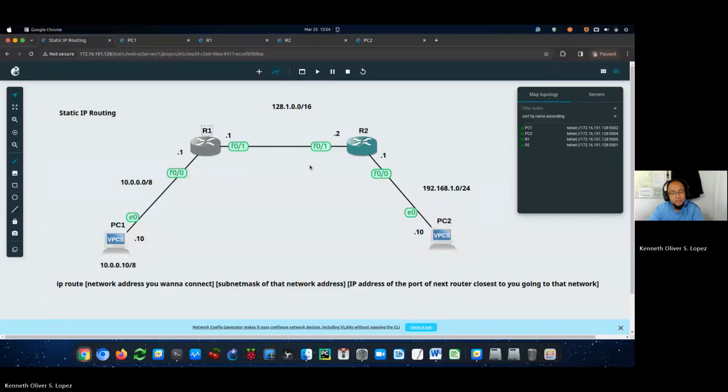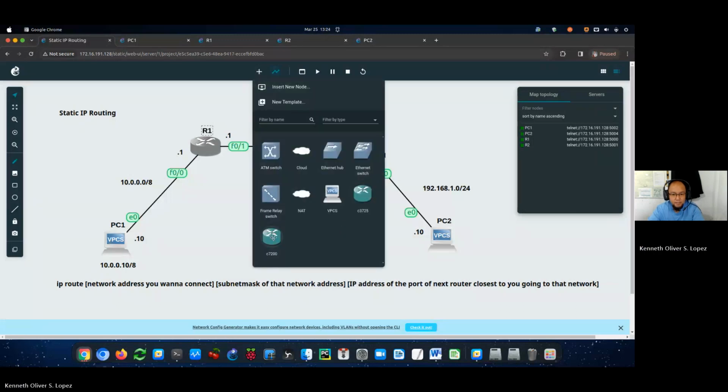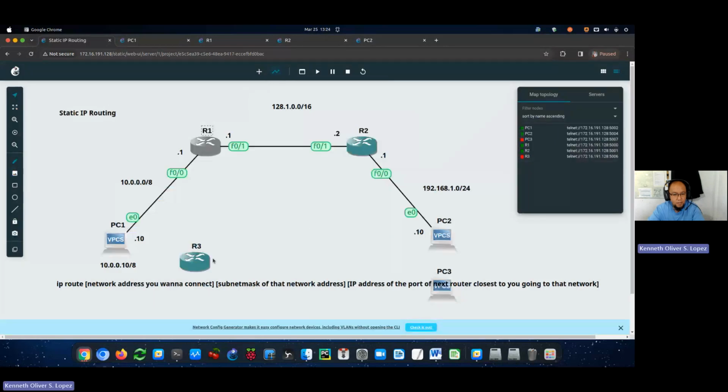Ano pa? Subukan natin magdagdag ng branch. Maglagay tayo ng isa pang router. Okay, tapos ito ilagay natin dyan. Ito nag-overlap. Weird.